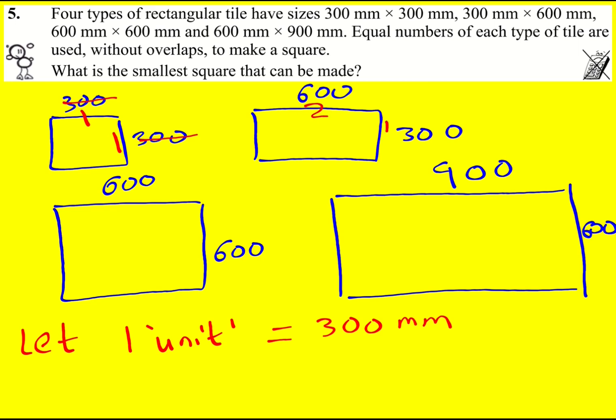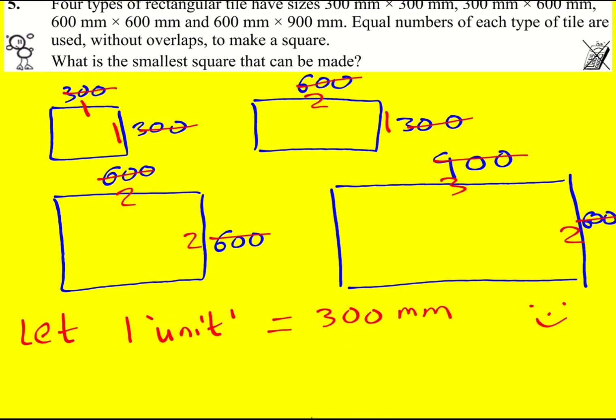This is a 2 by 1 rectangle. We've got a 2 by 2 square, and then we've got a 3 by 2 rectangle. So we're trying to fit these together to make a square rather than these other more complicated structures. Okay, so make a note of that. If you've never seen that before, it's okay. We're going to have to just bring it back in at the end for the smaller square by just sizing it back up and changing it to 300 millimeters, however many it is, and so on.